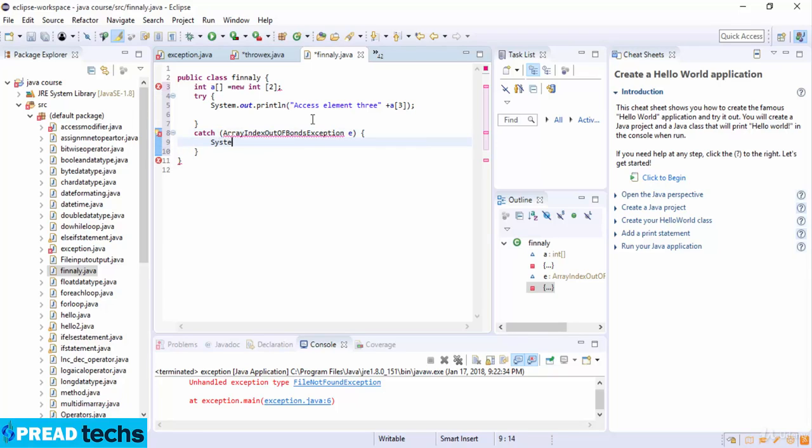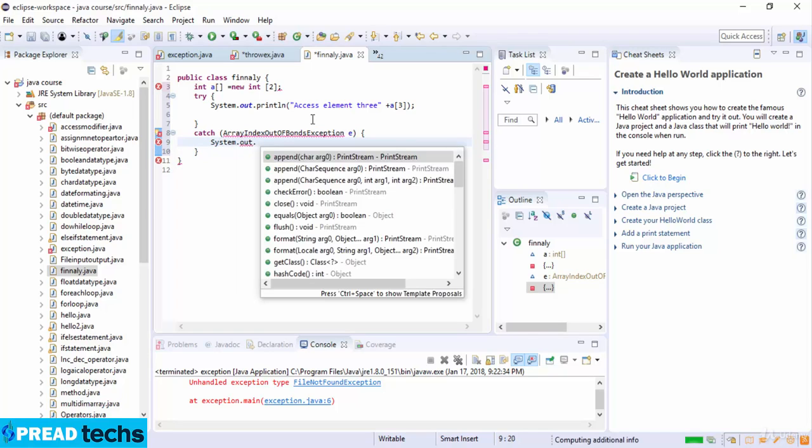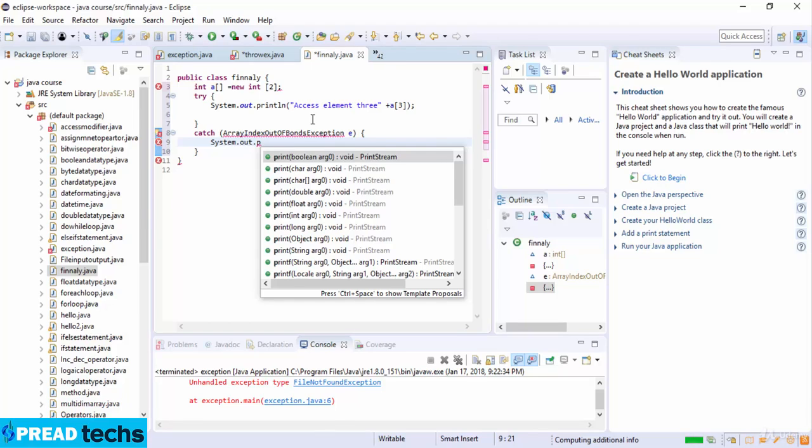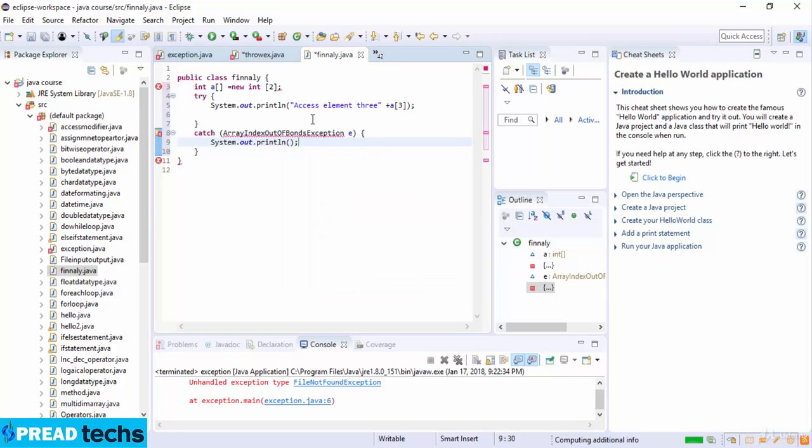Now I write system dot out dot println, and the print line here is exception thrown, and here I concatenate plus e. Now I go to the finally block.